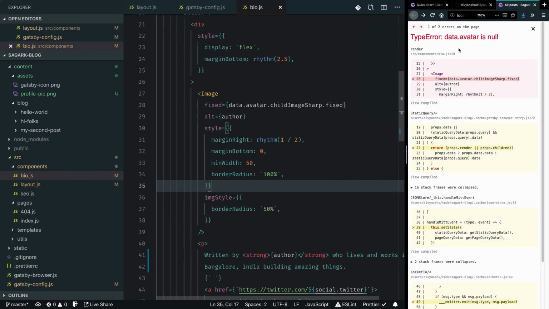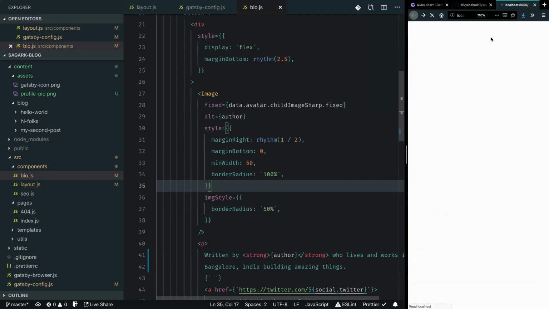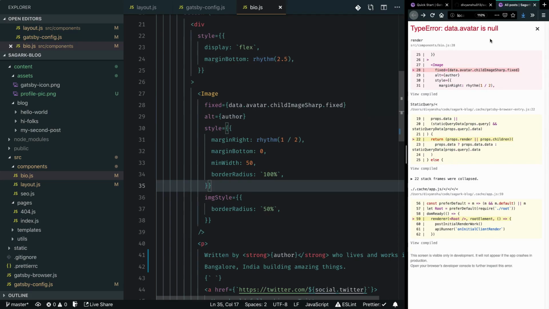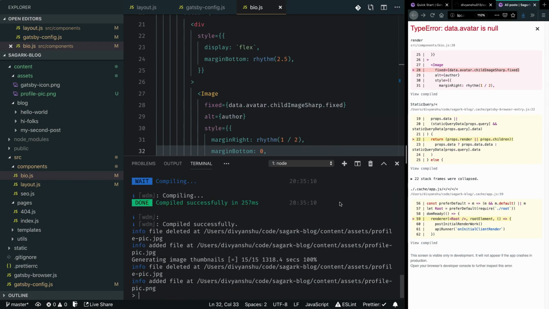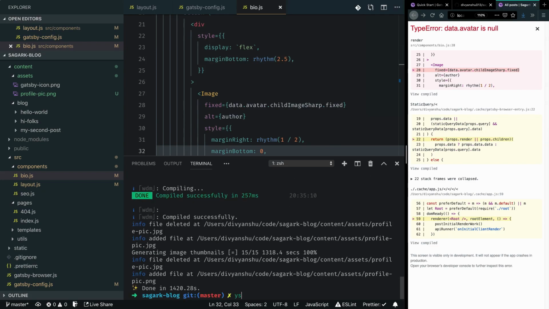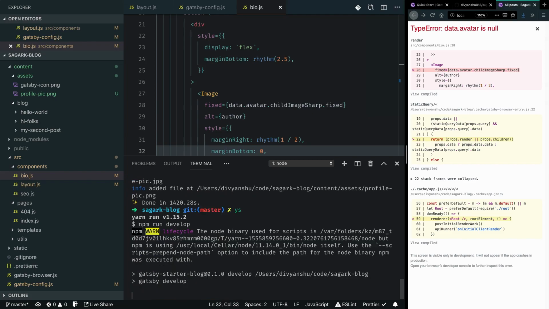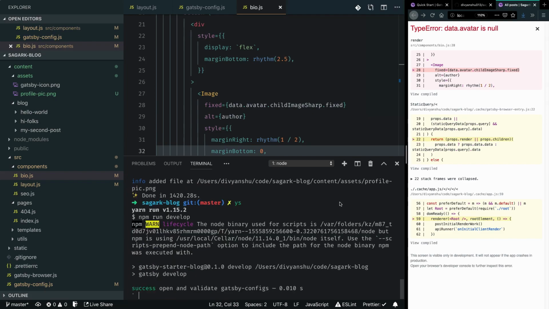Just okay. data.avatar is null. Probably have to refresh. Oh, I think I probably have to restart the server. Going to close this and start the server again. I hope this works.